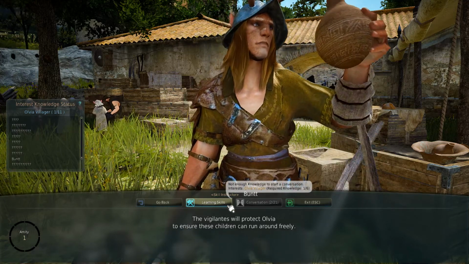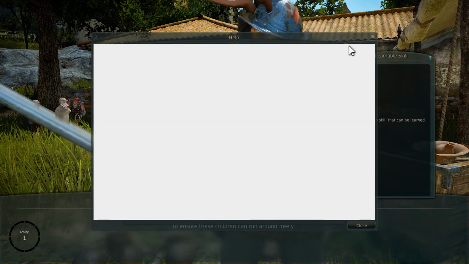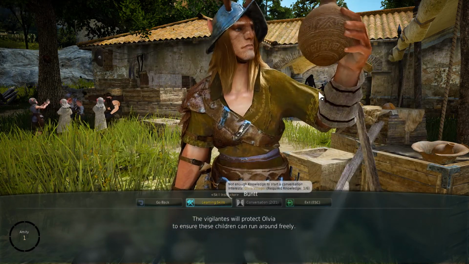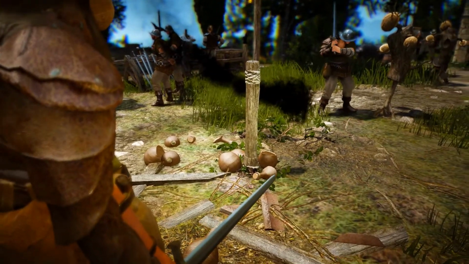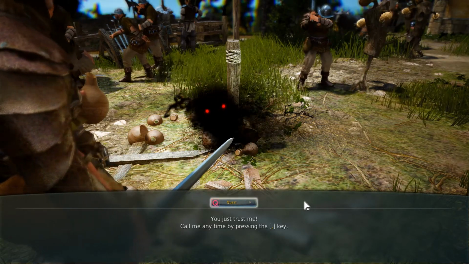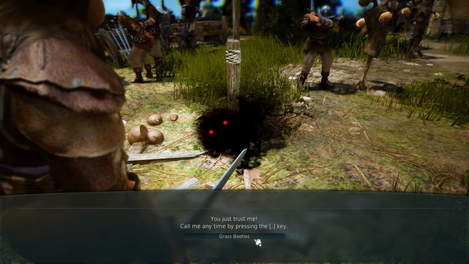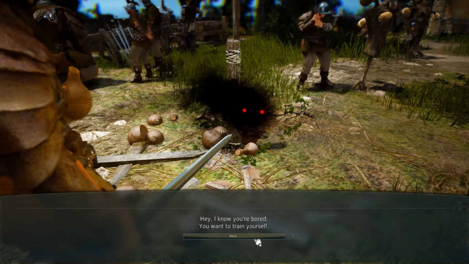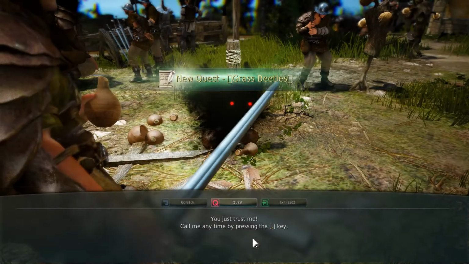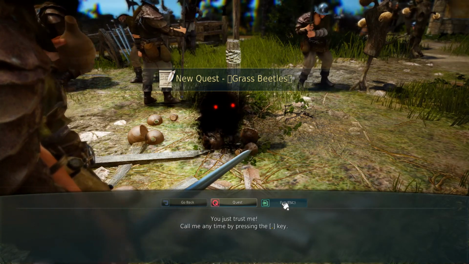The vigilantes will protect Olivia to ensure these children can run around freely. Alright, no skills to learn there. Okay. No, don't need a help menu. Rather robust help menu though. The Homunculus is back. Call me anytime by pressing. Okay, I will. Okay, bro. I'll call you, bro.